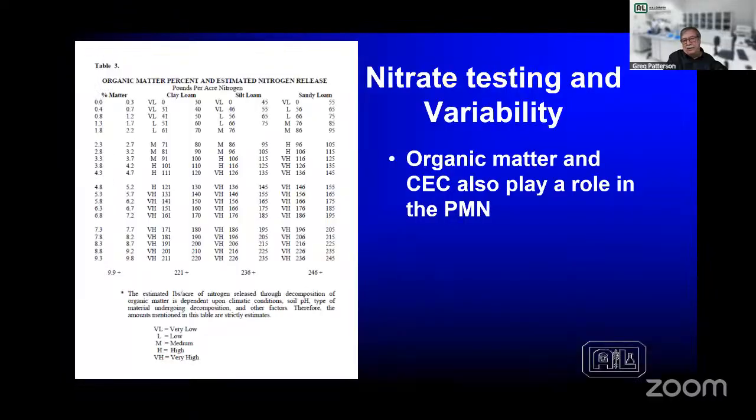And again, looking at some of the things that have a play, nitrate availability, organic matter, and cation exchange capacity, both together, we use to predict potential mineralizable nitrogen. And it plays a major role in how much of this nitrogen is going to be released over the growing season to the growing crop. And regardless of moisture, it's inherent to soil properties and soil types.